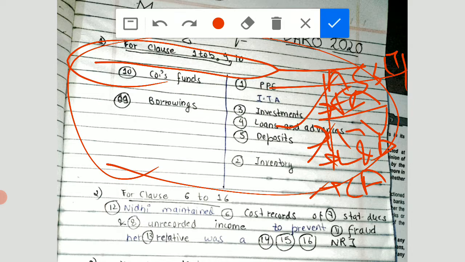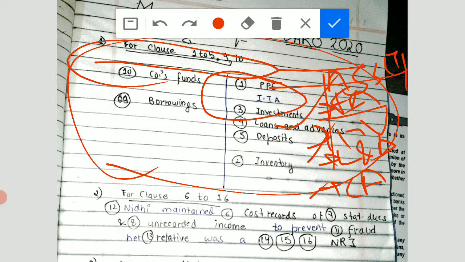Now you all must be aware that fixed assets is now known as property, plant and equipment. Now we do not call it fixed assets, we call it property, plant and equipment. Okay, so the number 1 clause will be this. There are 21 clauses, there are 21 matters which you have to report in CARO 2020, and the first clause which we are talking about is your PPE, that is your property, plant and equipment.